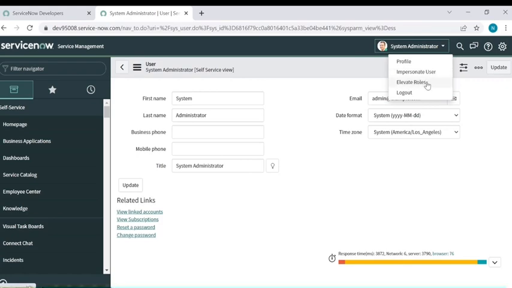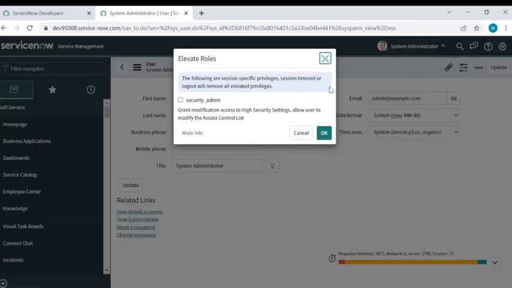The next option is elevate roles. The base system admin can elevate to a privileged role to get access to the high security settings. Click on elevate roles, and you can see the following: these are section-specific privileges, and a session timeout or logout will remove all the elevated privileges.